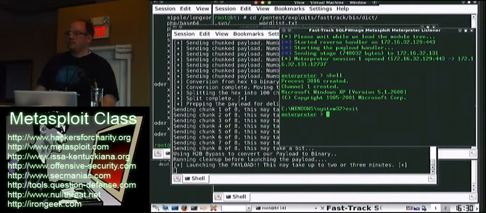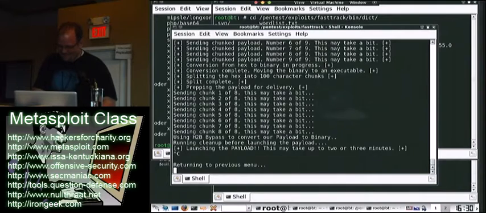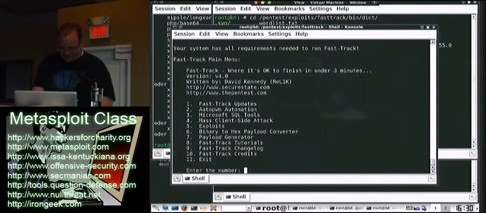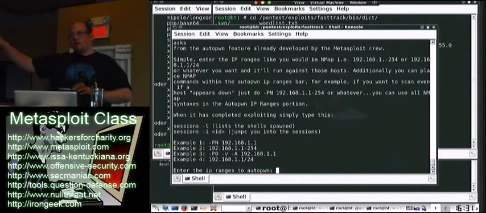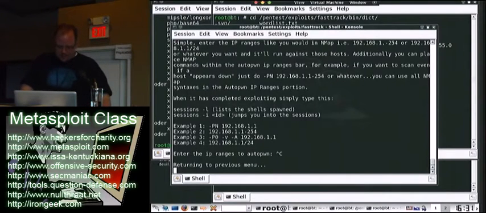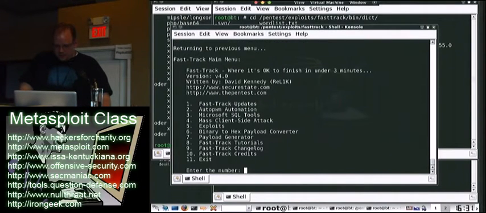Any questions on this? Scared? So that's that. There's the auto and automation. I typically don't use that too much. If you don't want to remember all the commands for Metasploit, stuff like that, you can just run the auto own stuff. Just enter an IP in, it does all the stuff for you and launches the exploits off of it. It's like 4 lines of code.